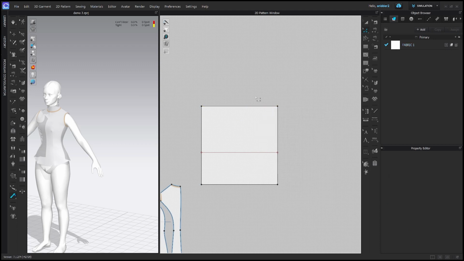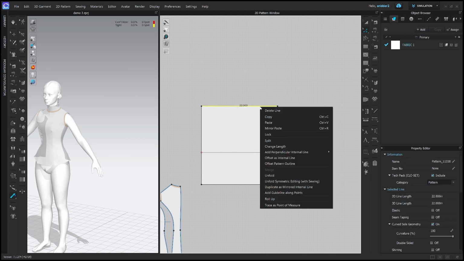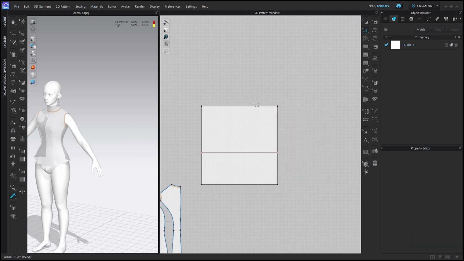Next line we're gonna make is the cap line. So it's where the sleeve is going to meet at the armpit. And for this period, I'm going to do a cap height of 6 inches. And that's an equation based on the length of the sleeve.